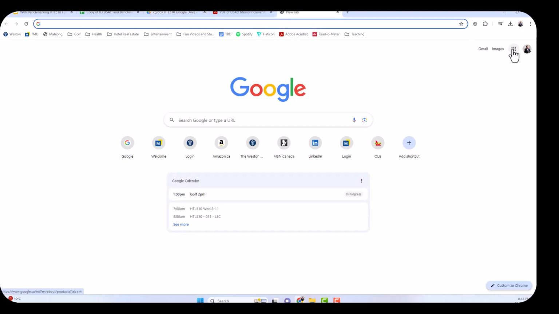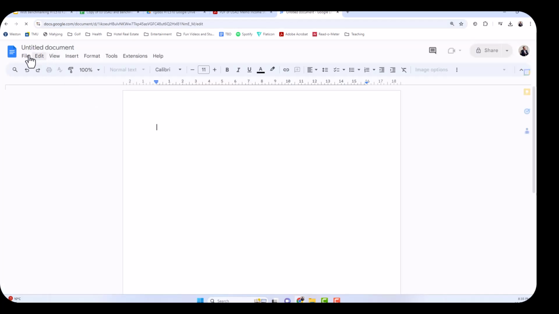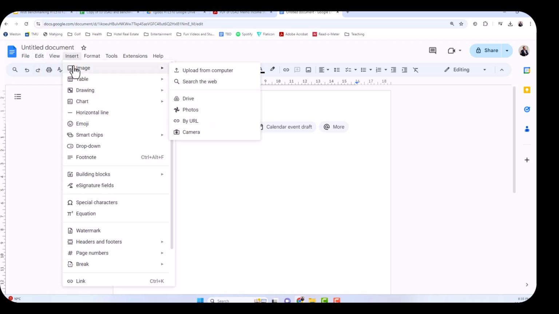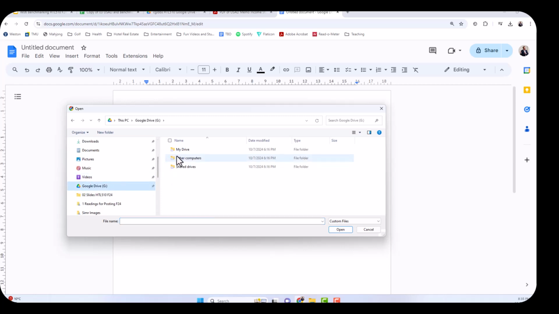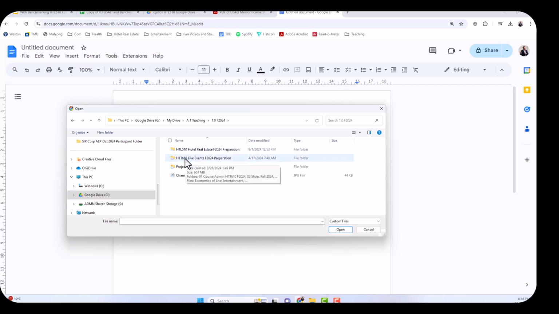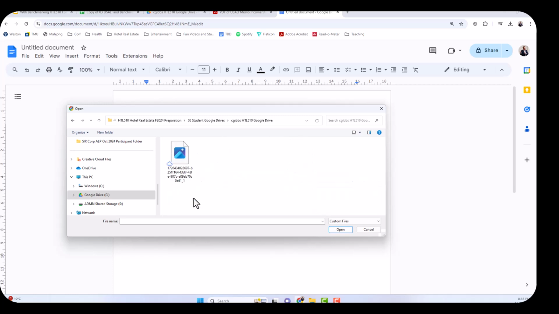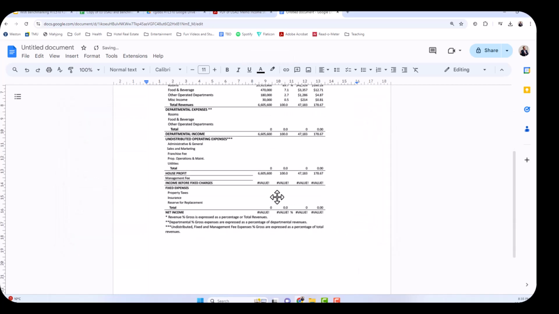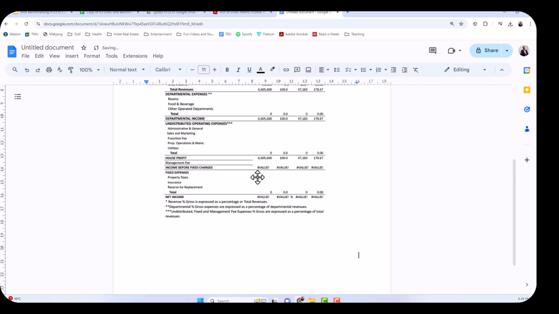Let's say I'm opening a document, and I go insert, image, upload from computer. I'm going to go to my Google Drive again. I'm going to go all the way back. You guys will probably be faster at this because I have so many different Google Drives. Student Google Drive, C. Gibbs, right? And here's my file. Open. There you go. Boom. A really, really professional looking income statement that came directly from my Google Sheet into a PDF, and PDF converted to a JPEG, JPEG inserted into a document.